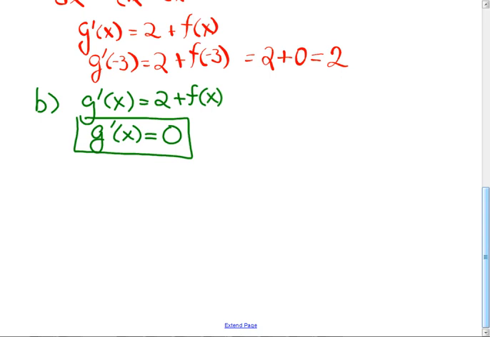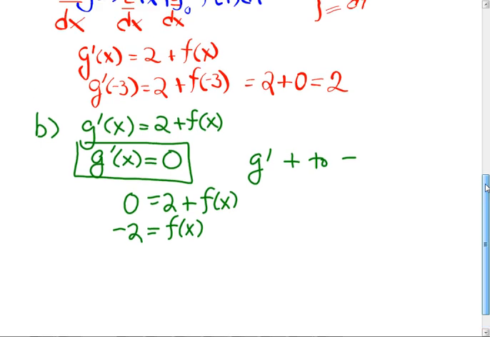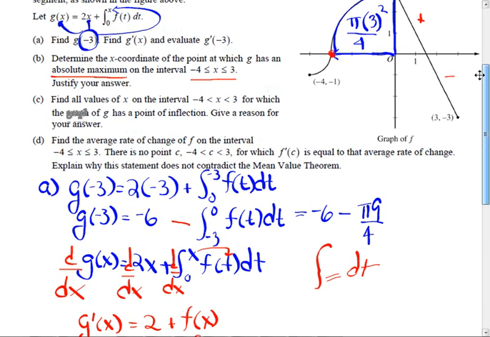And then if I have my justification that G prime goes from positive to negative, that gives me my second point out of 3. I won't get the answer point because the answer point's not right. It isn't 1.5. So where is this 0? 0 is equal to 2 plus f of x. So f of x, my y value, is equal to what? -2. And to me, this was just fuzzy because I know it's a line, and I suppose you could write the equation of the line. Sometimes they do expect you to do that because you can get the exact answer if you do that.